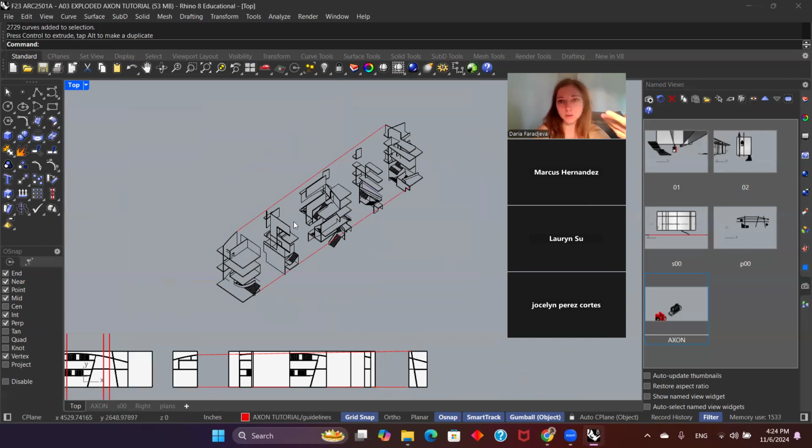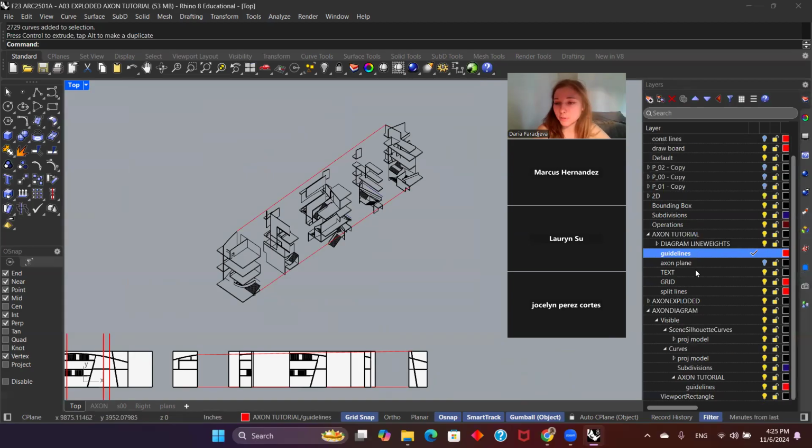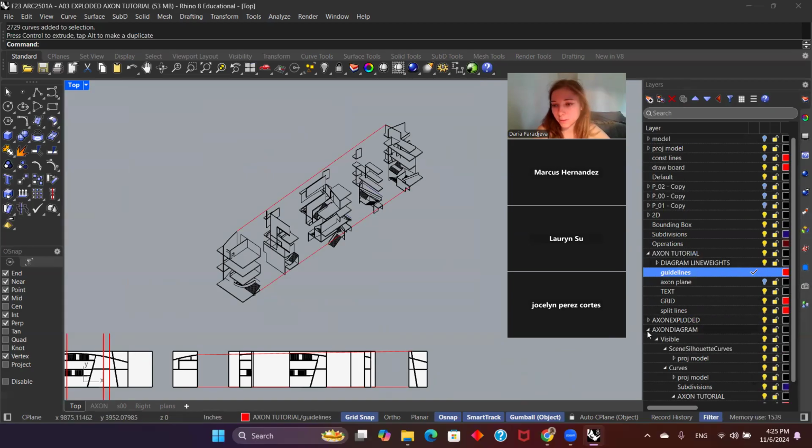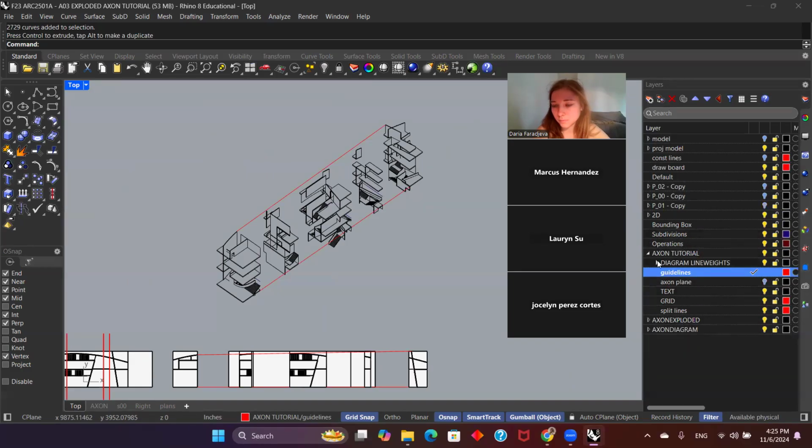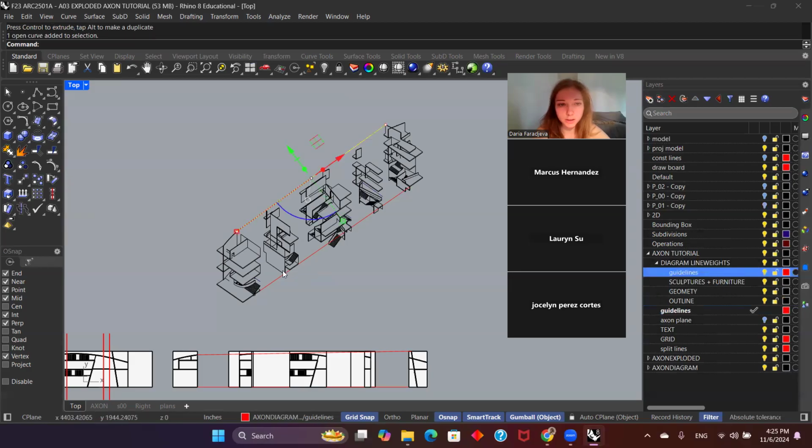before you put this into Illustrator or whatever program you want to fix up the line weights or make it pretty in, you want to just make your life easier and have your line weights organized. So like the guidelines, they would be in the guidelines section.